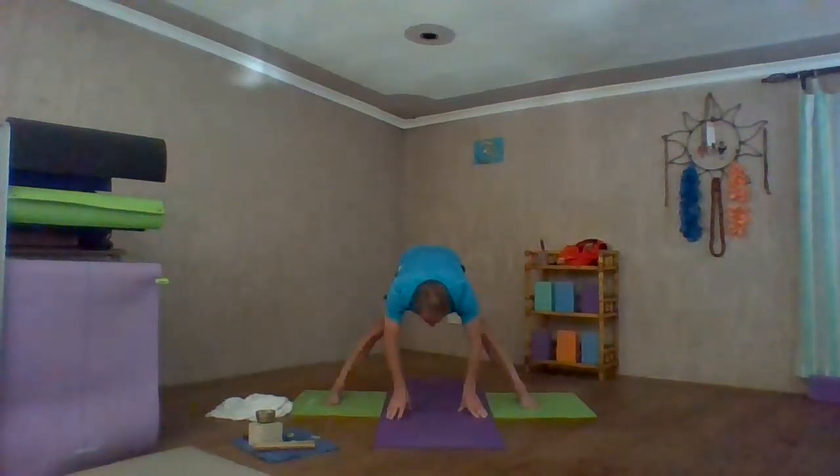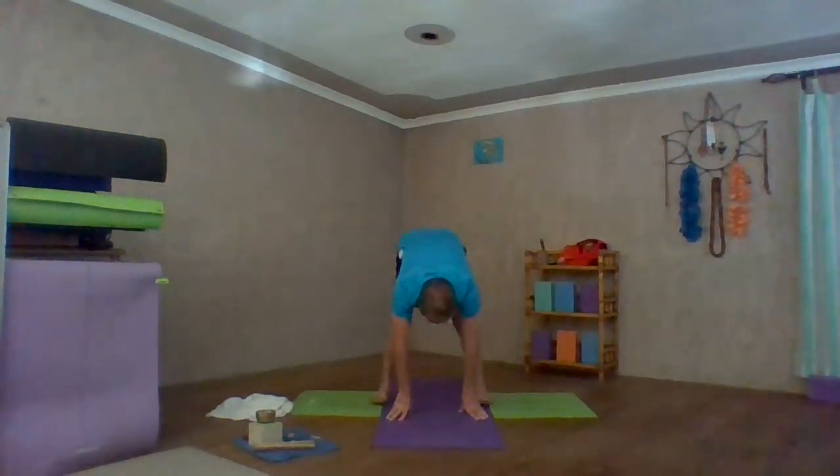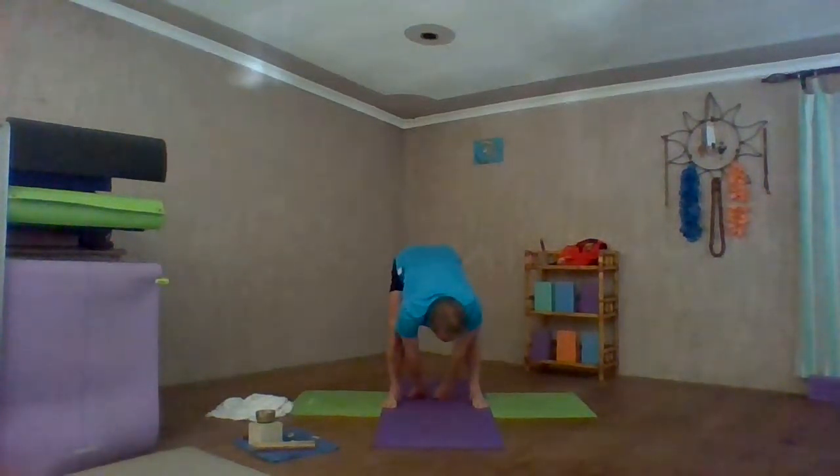Yeah, bring the hands to the floor. Shuffle your way towards the center of your mat. Coming to a stop with the feet a good shoulder width apart. Okay, take your hands through between your legs.